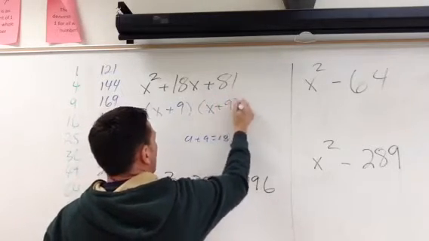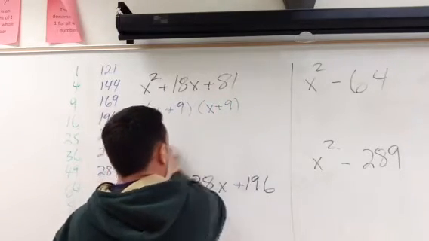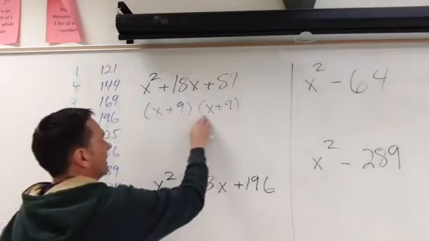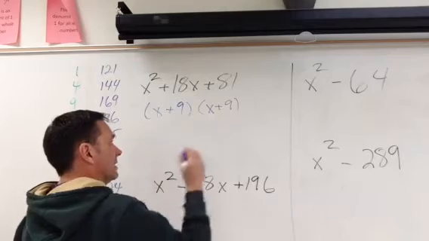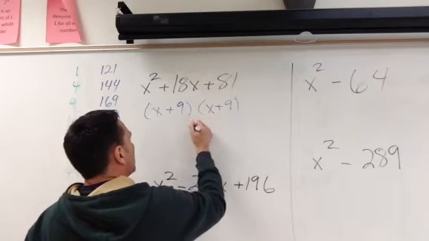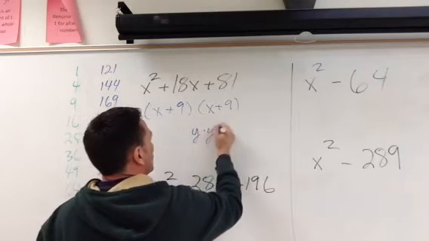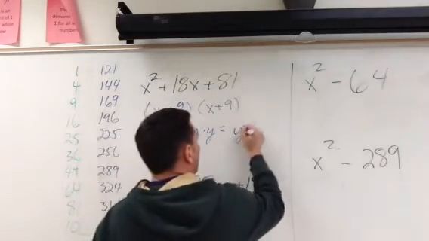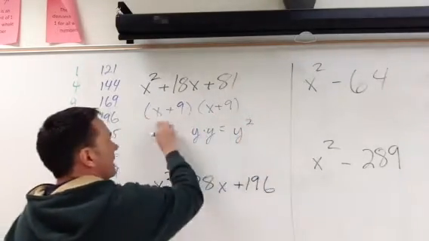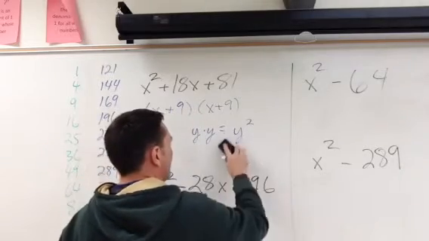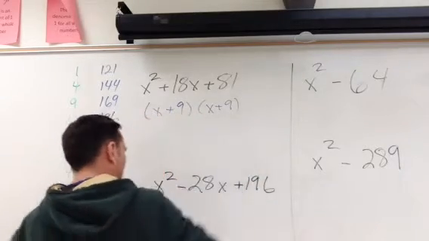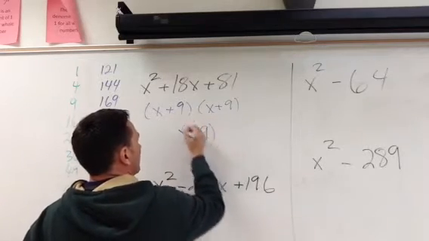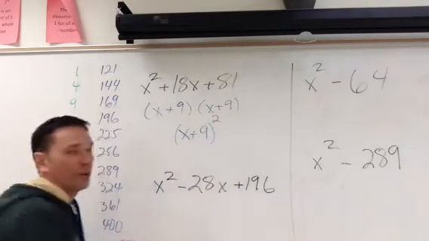Now, a lot of times with mathematicians, we like to make things easy. I see here x plus 9 times x plus 9. Think about this. How could we rewrite, for instance, y times y? We would write this as y squared. Same thing here. We have the same thing times the same thing. So instead of writing this x plus 9 times x plus 9, we can write x plus 9 and then square this.